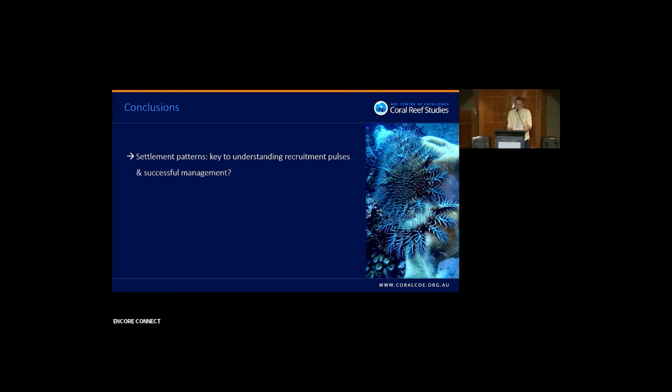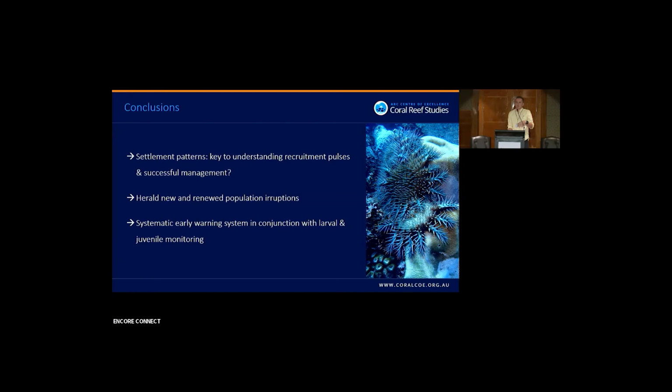We do now know, as Morgan outlined this morning, that large-scale movement is very unlikely. So what this means is that understanding these settlement patterns is likely crucial to our understanding of the eruptive population growth and successful management of crown-of-thorns starfish. So most importantly, this method has application to the early detection of new and renewed population eruptions. To date, eruptions really only become apparent when high adult densities are detected on reefs on the GBR.